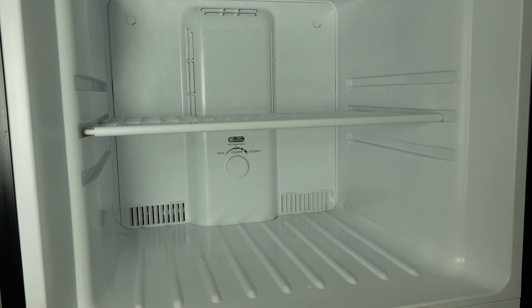When you do a manual defrost on the unit, it's possible that you could have water leaking out of the back and out of the front doors. The unit does have a drain pan in the back, but depending on how much frost you have, it's possible that pan could overflow. If you're still having issues with the freezer not cooling after you do a defrost, make sure that the unit is in an ambient temperature of 50 to 85 degrees.